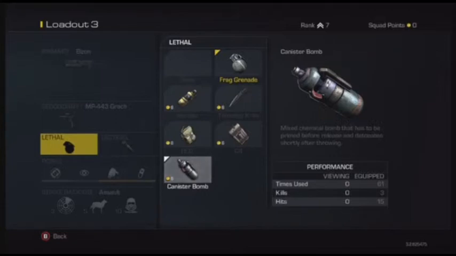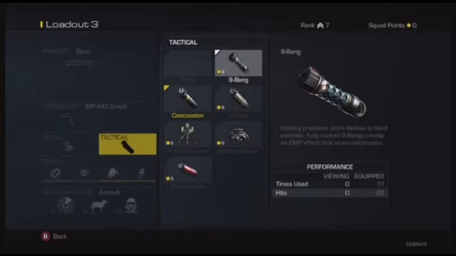Canister bomb is like a mixed chemical bomb, and I guess it's like the equivalent of Nova gas from Call of Duty Black Ops the First, I'm not sure.